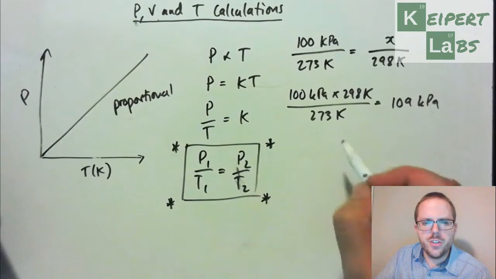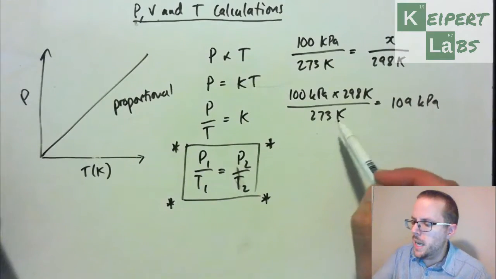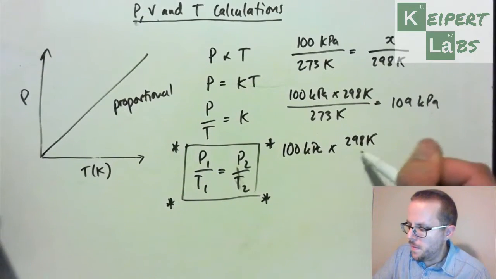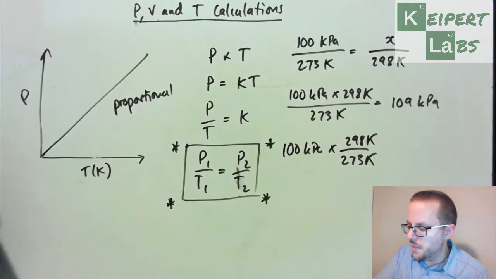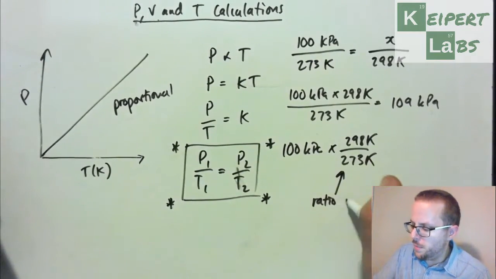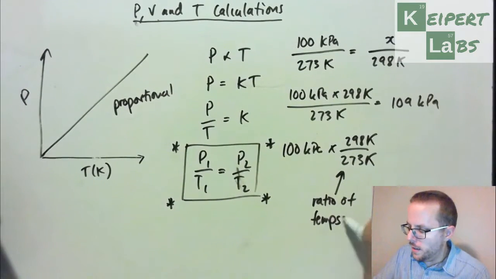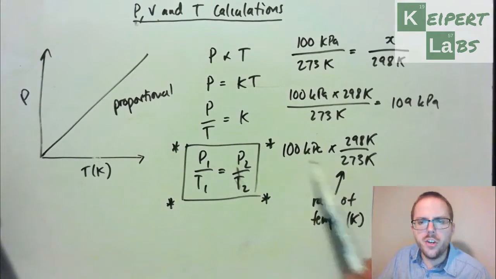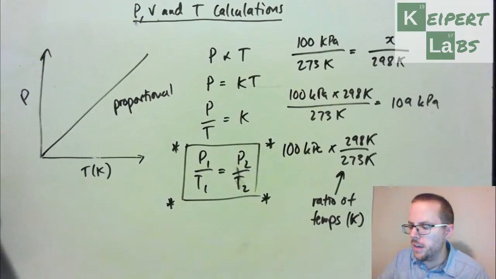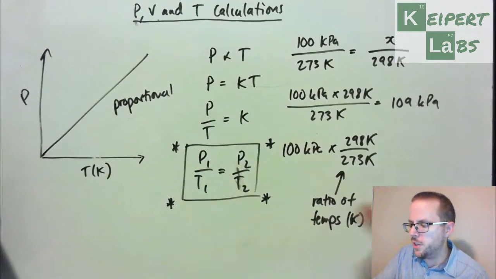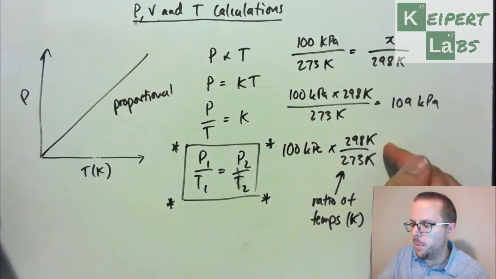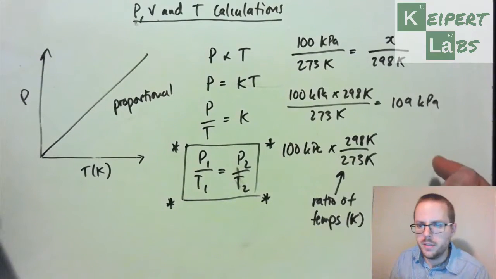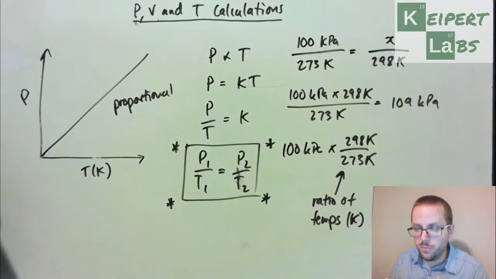Now, one thing that I just want to quickly draw your attention to is that we can actually look at this as 100 kilopascals multiplied by this fraction, which is the ratio of the temperatures in Kelvin. So we can use this idea of ratios to work out our new relationship. You don't even necessarily need to do a substitution into this equation. You can look at the ratios: if the temperature doubles, my pressure will double. If my temperature is half, it will be half. If my ratio is 1.5, then it will be 1.5. So you can use that concept of a ratio to perform these sorts of calculations.